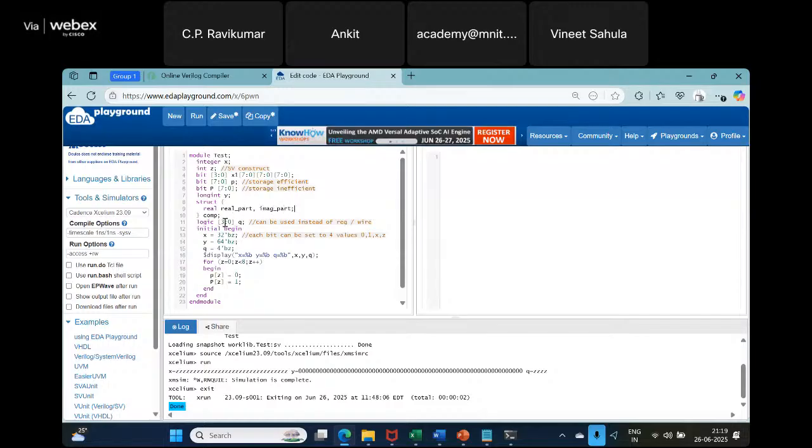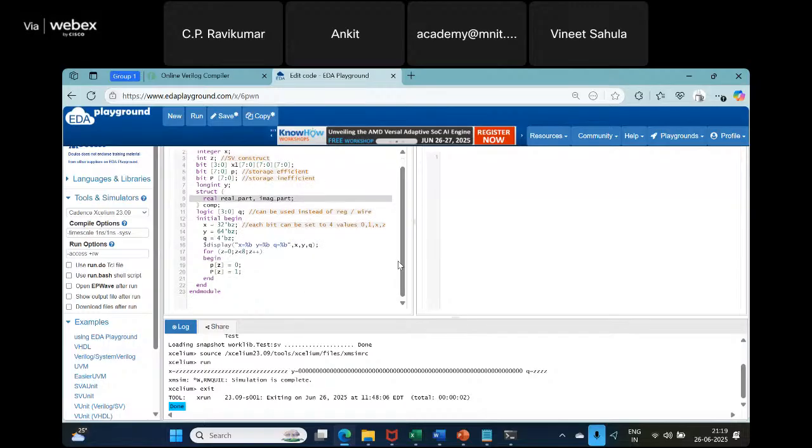So comp means a variable which has a structure. Inside that there are two variables. Both are real variables. One is called the real part and the other is the imaginary part. So this may represent a complex number.